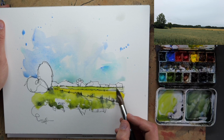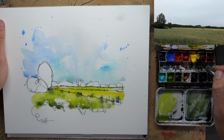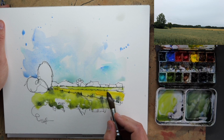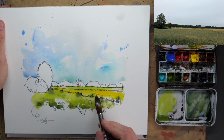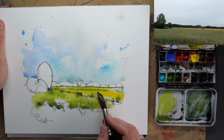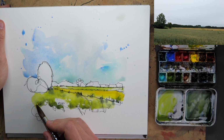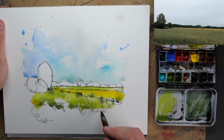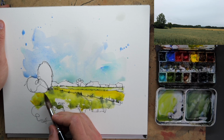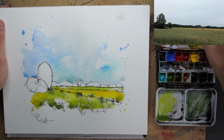In the back, just bring out a little bit more of that green gold feel, and maybe a little bit more of that Hansa yellow feel in the foreground. Now I've just picked up an awful lot of paint there. You can actually see there's a layer of paint on my page. I don't want that, so I'm going to lift it gently up, and maybe I'll just use it elsewhere. No need to waste it, to wash it away. Let's just use it elsewhere so that we're not being wasteful with our paint. A few little splashes around.